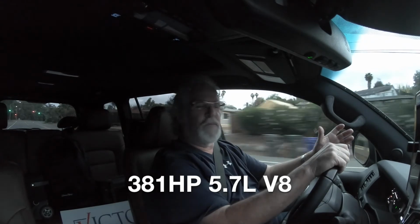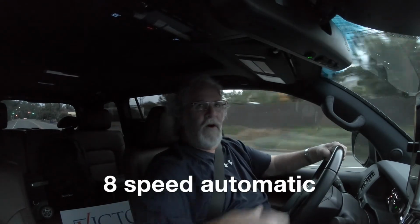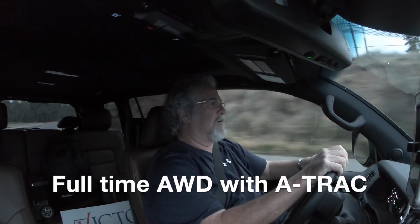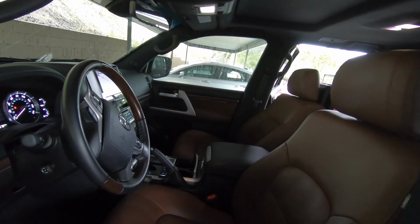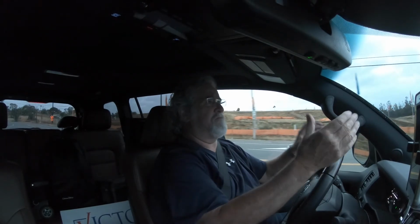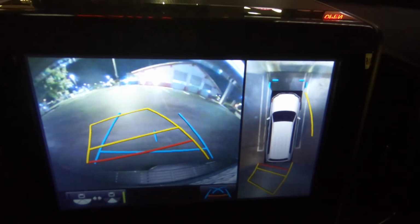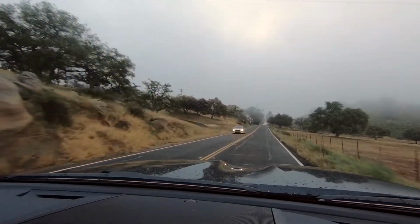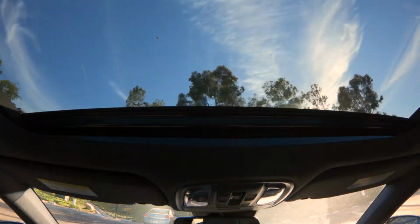V8, not a big surprise. Automatic transmission with a number of ways to modify that automatic transmission for off-roading, which we'll get into later. It's a comfortable vehicle to drive. The electronically adjustable seats in the front, the seat memory, the steering wheel positioning are all very well done. You sit like you're riding around in a lifeguard's chair. I feel as though I'm floating about 8 feet above the road, and in fact, my eyes are about 8 feet above the road. It's a very tall positioned vehicle. Sunroof, there you go, which of course is a fully opening sunroof as well.